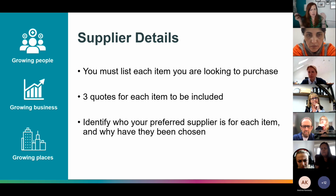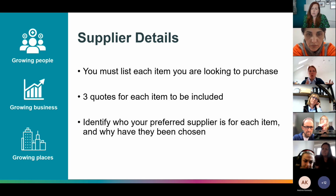I don't think it's going to harm if you're already out looking, but you haven't actually physically recruited that person yet. I don't know, what do you think? I've not come across this before. Well, I had one client recently and they got their grant. They had already put their adverts out, but they hadn't recruited. So ultimately, part of this project is supporting the growth of your business, which you're doing at the moment anyway. By having this grant, by doing this project, you will be creating a job. If you don't get the grant, the project's going to happen anyway, and you're going to create the job. So I would say that you're okay to put it out.